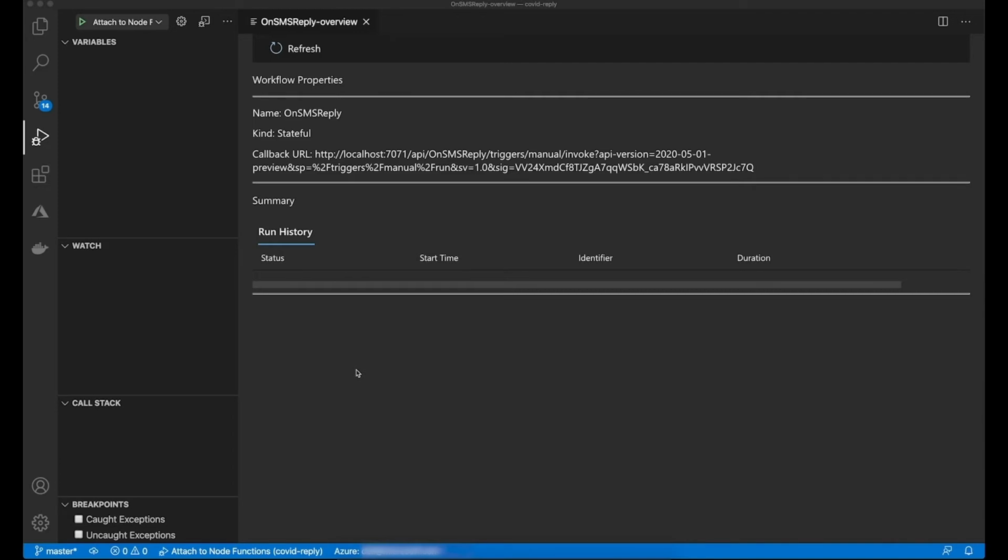Next, what I want to do is to create an event grid subscription for my Logic app so that it will be triggered whenever a new text reply is received by Azure Communication Service. Here you can see I have a Logic app inside VS Code, and it is the brand new Logic app running on the new containerized runtime so that I'm able to develop my Logic app locally, just like I was able to do with functions a moment ago. What I'm going to do here is to copy the request endpoint for my Logic app.